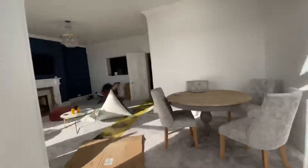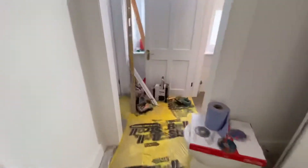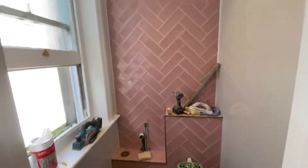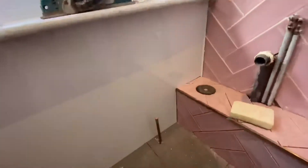Just going to turn this radio off before I get done for copyright again - we don't want that. So we're getting there now with the herringbone. It's such a fiddly little job but we're getting there. Tiled the floor last night, just getting the bits of panelling on now. Some panels were easier to put on before I tiled because it was so big, and then some I did after - there's a bit of this and a bit of that.